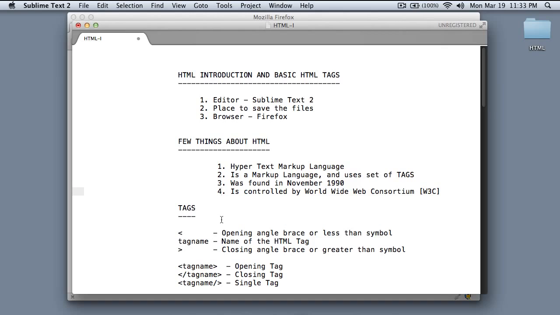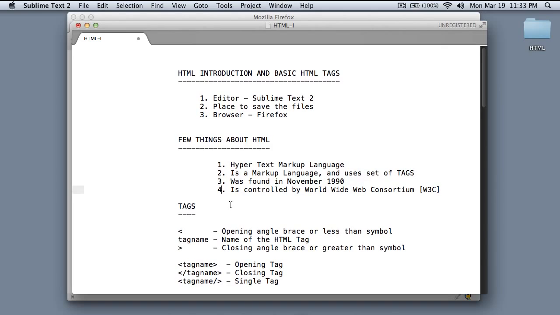Now starting with some background about HTML. HTML stands for Hypertext Markup Language. HTML is not a programming language, it is a markup language, and markup languages are a set of tags. So HTML is a set of tags which describes a web page. We can say that HTML documents are nothing but web pages. We'll be going through a set of tags which will help you write markups for describing web pages.